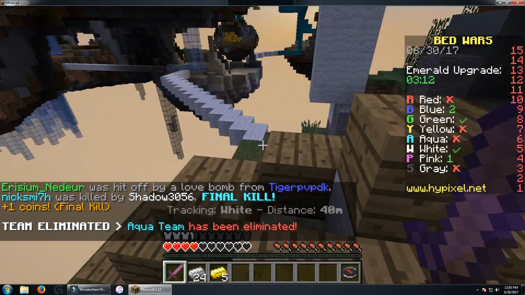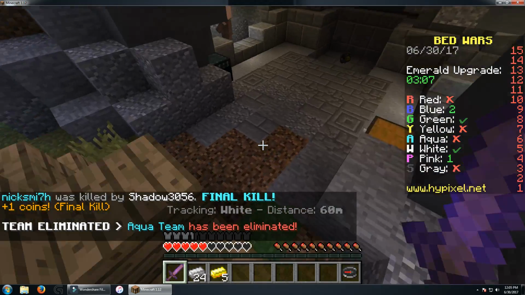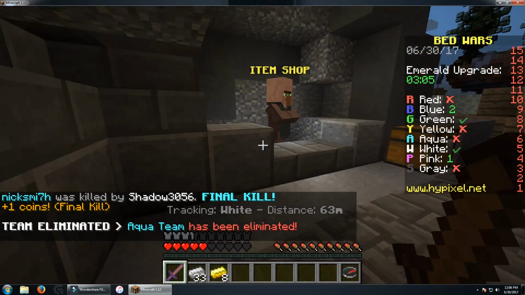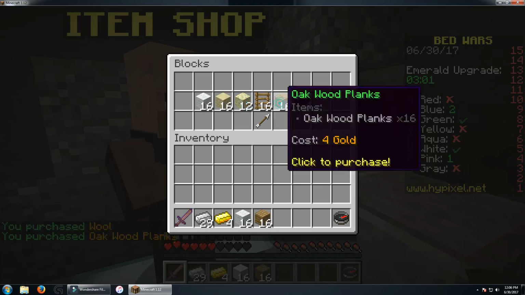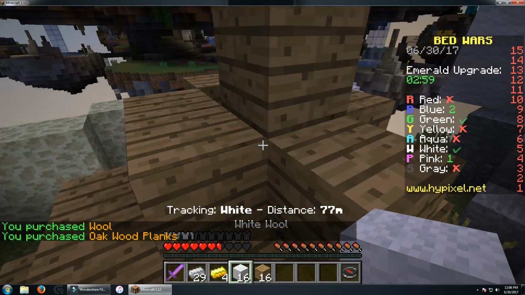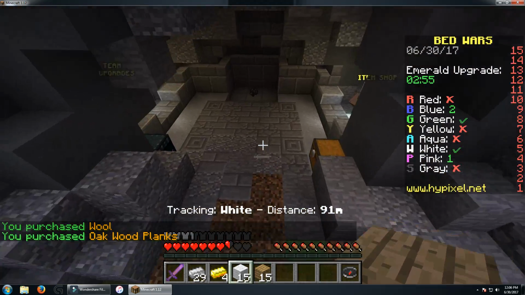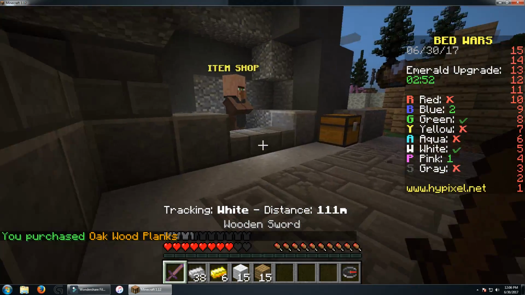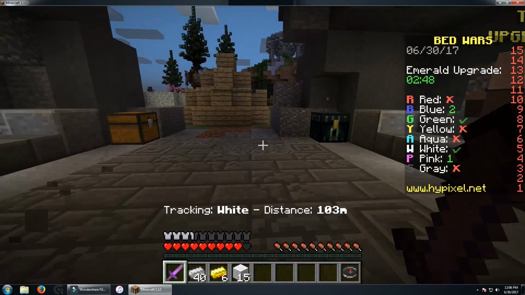No. What's the damage? Wool and wood. Like that, and then like that. Okay. Go put that wood in the chest for repairs. And we're doing pretty good, actually.